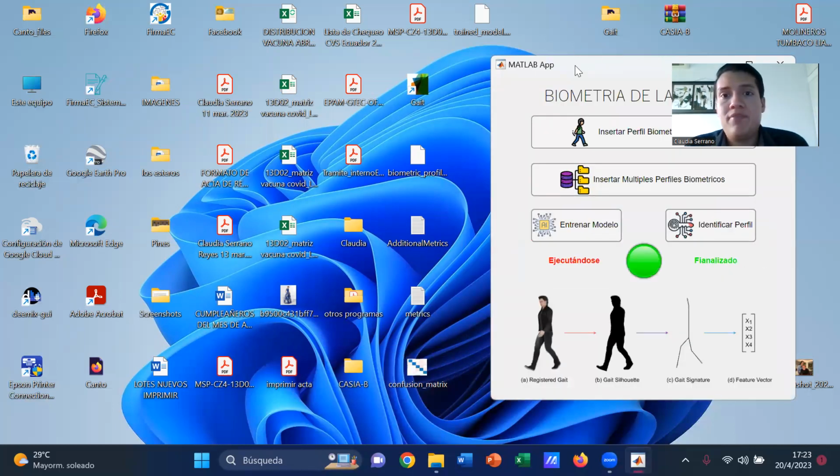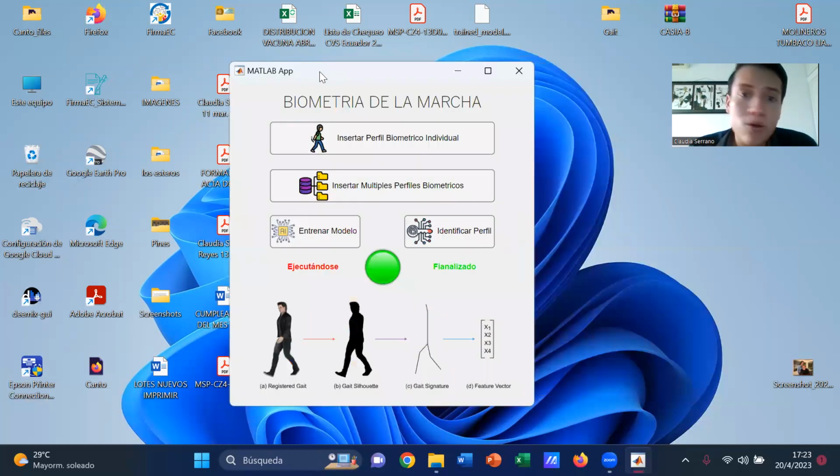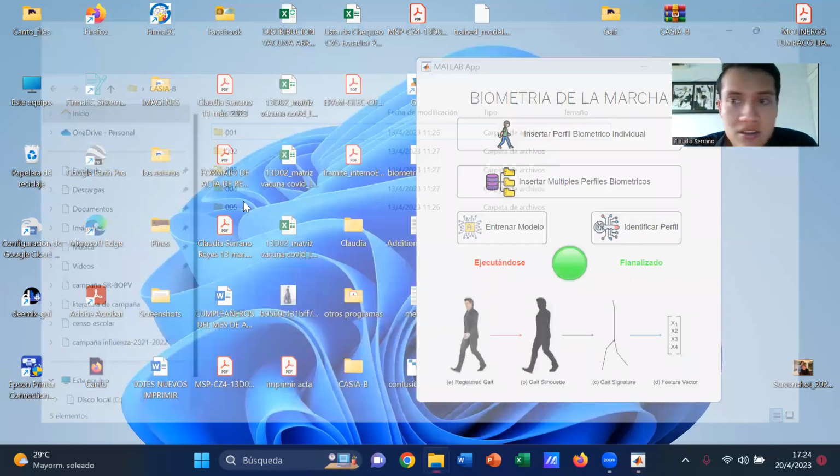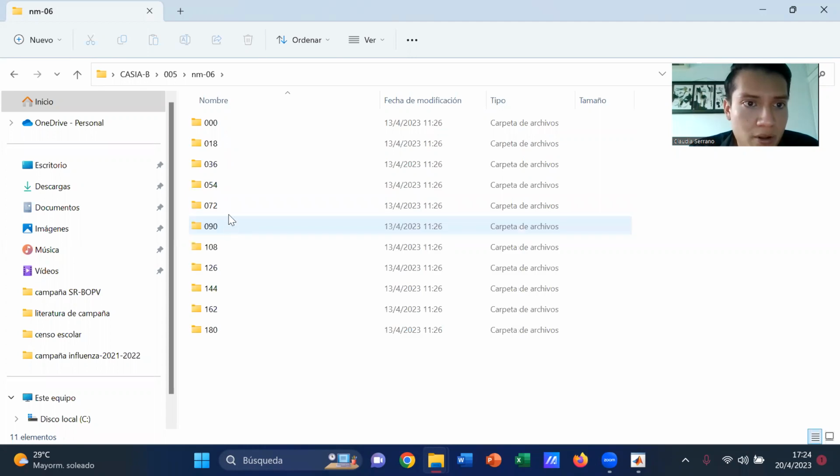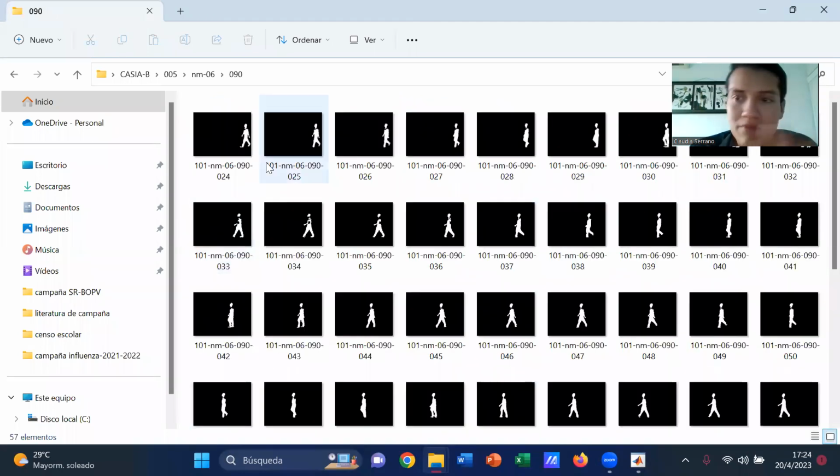So here we have this software is able to identify persons just by giving a Gait sequence. And if you have any doubts about how the Gait sequence really looks, let me show, for example, how a sequence works. This is what the model receives, and they extract the characteristics and they train with this.